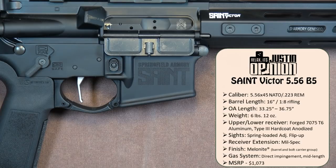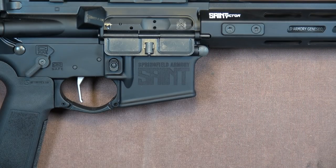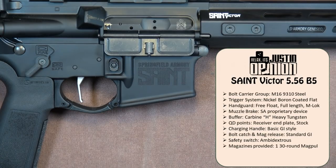Sights are provided with this rifle. They are the flip-up variety, spring-loaded and fully adjustable. Gas system is direct impingement with a mid-length gas block. One of the key features of the Springfield Armory Saint line is this nickel-boron coated flat trigger. It's not just the trigger shoe that's visible that's nickel-boron coated, but the entire trigger pack, all of the components including the springs. The handguard is free-floating and full-length and M-lok compatible.